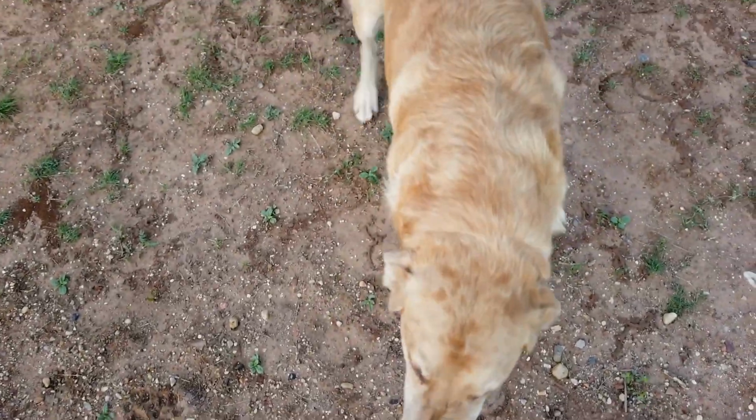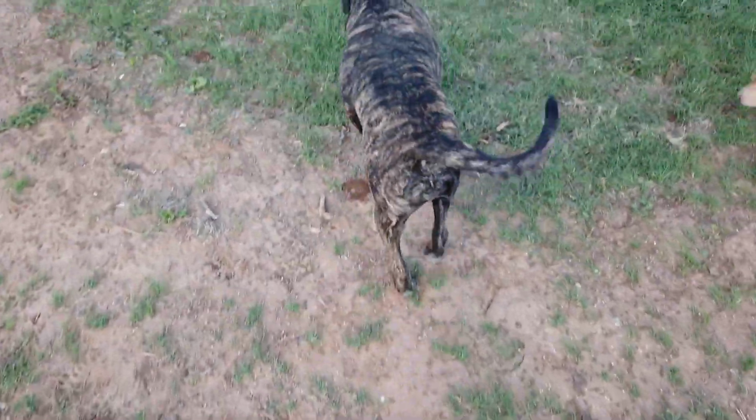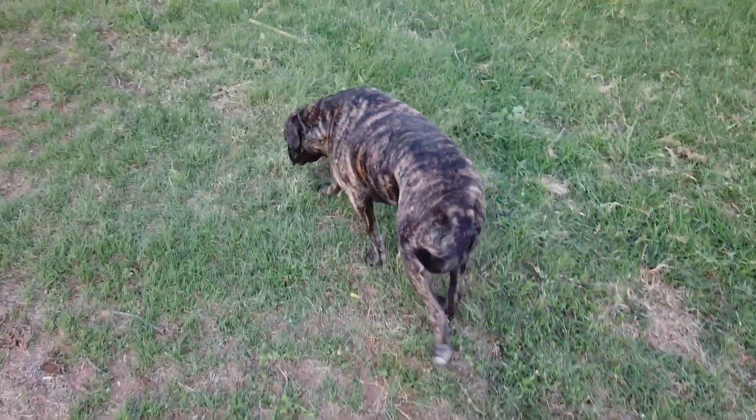Oh, little fatso. My dogs are getting so fat, except Chase. Chase likes to stay fit, don't you? And Ellie, she can eat anything and never gain too much weight.